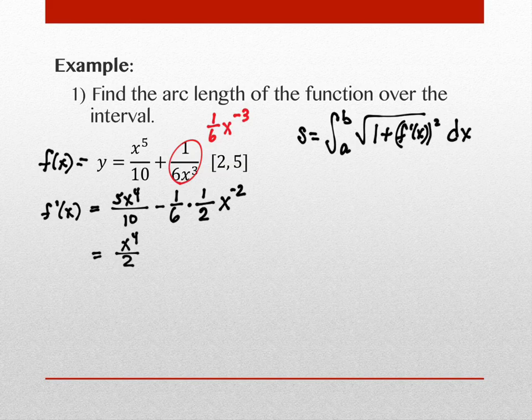Does everybody see where all my pieces went? Kind of separated things out a little bit. So this is x to the negative 2 over negative 2. The 2's here and the negative's here in front. The 1/6 stayed. Should I write it differently? Maybe I should. You guys are looking at me like I've lost my marbles. How about like this? There's a 1/6. I have x to the negative 2 over negative 2. Is that better? Everybody see where all the pieces came from?